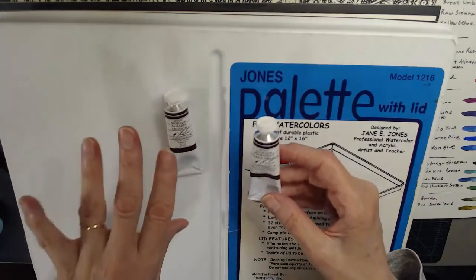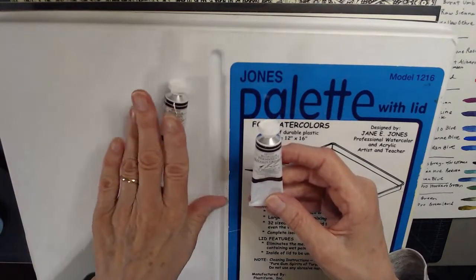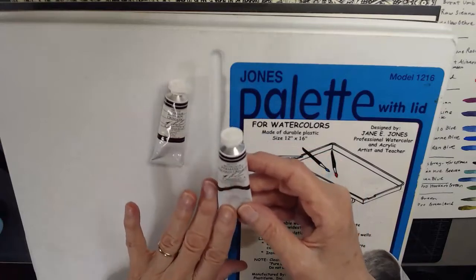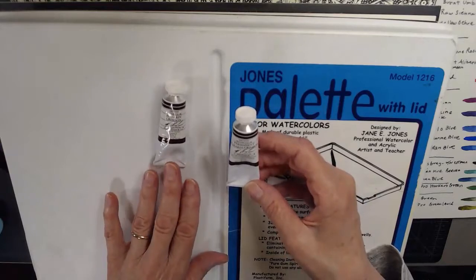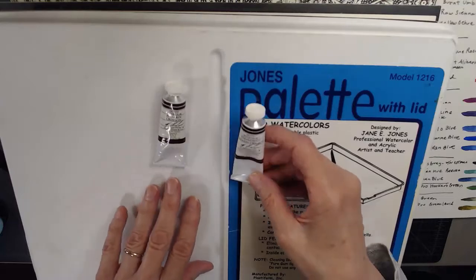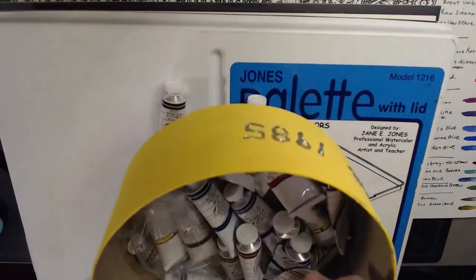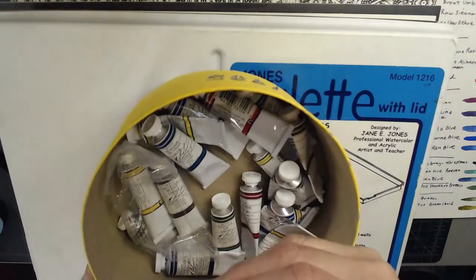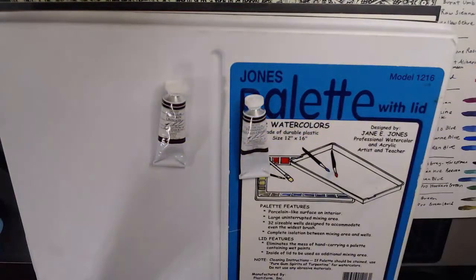And I don't really use this anymore. I use it for my card bases, not fine art, but I do fine art, so I'm particularly interested in the lightfast. Now the lightfast, what that means is how long the paint will last without fading. So you want a lightfast rating of 1. And most of these paints, in fact almost all of them except for my purple, which has a lightfast rating of 2, all the others are lightfast rating of 1. And that means that the paint on your painting will remain unchanged for more than 100 years. So you don't have to worry about it fading.